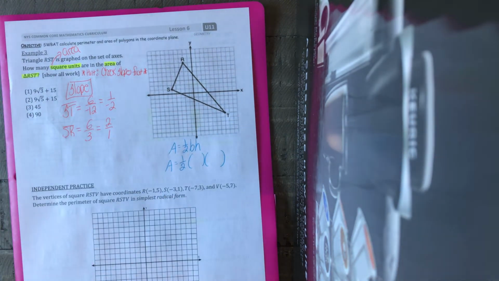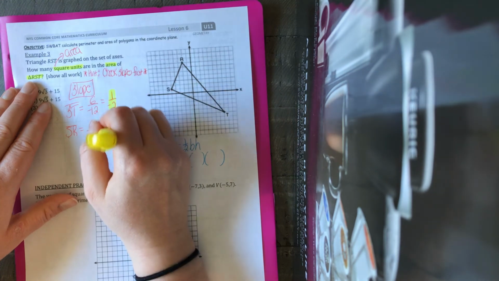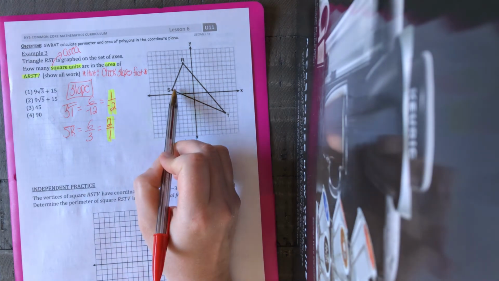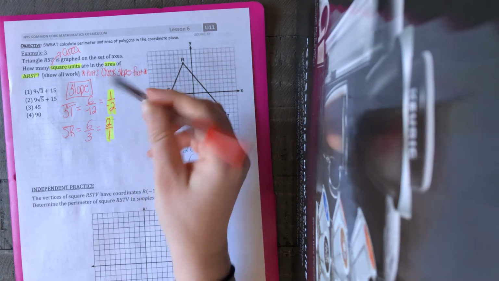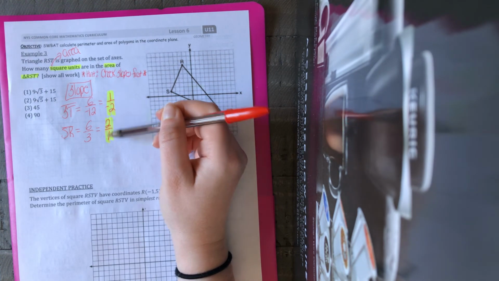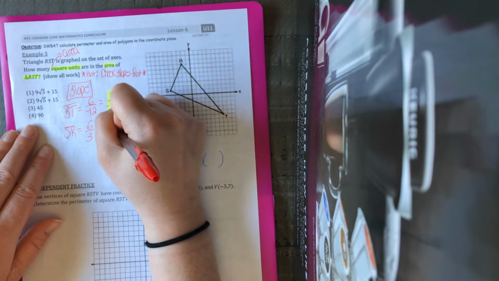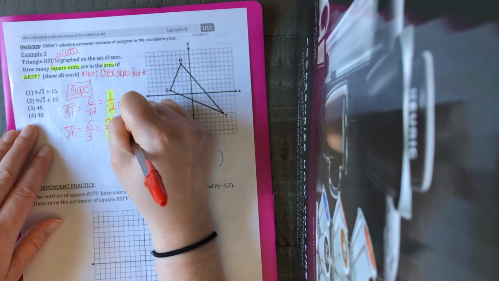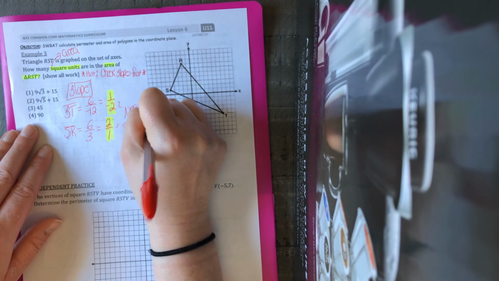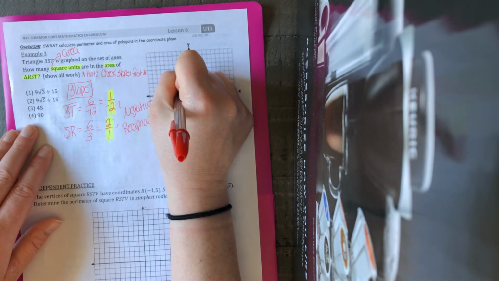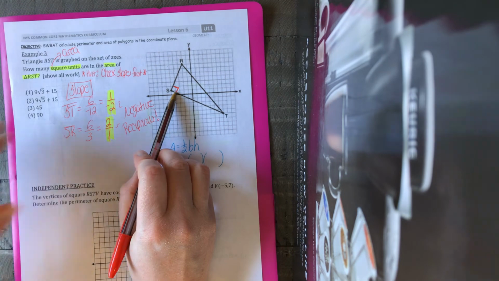Now I'm just going to take a minute to highlight my slopes here that I just found. I need those to be negative reciprocals if there's a right angle at S. And oh my gosh, negative, positive, 1 over 2, 2 over 1. So these 100% are going to be negative reciprocals, which is exactly what I needed. And since they are, I know that there is 100% going to be a right angle at S, so I'm going to add that to my picture right now.